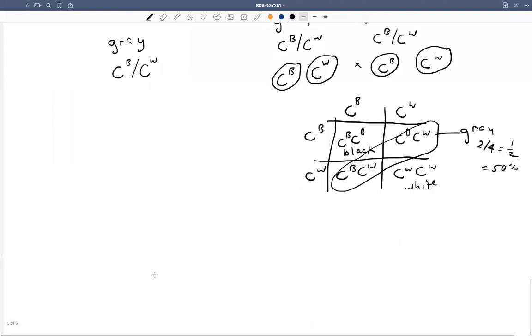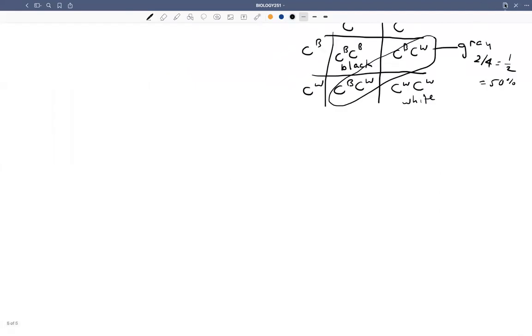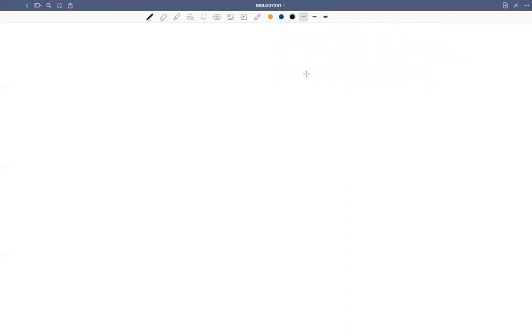So let me get us a clean slate here. I think this example is really nice for showing the contribution of genes and alleles to phenotype. So if you have an individual that's got these big I alleles, I guess I'll put them both on there, then they produce red blood cells that have antigens on them.